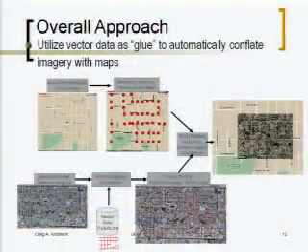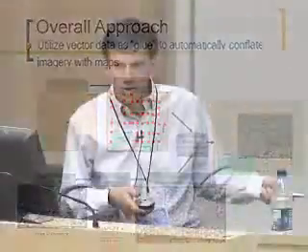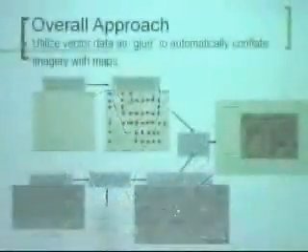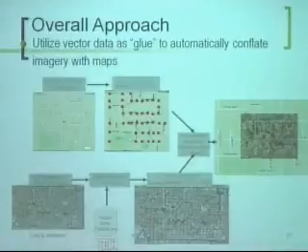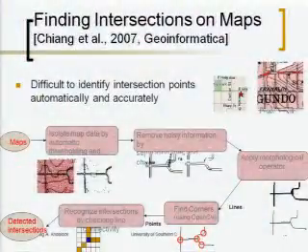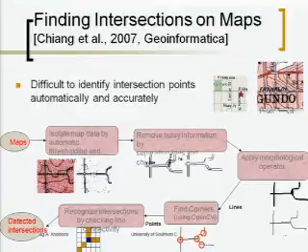Now we've sort of gotten to this point here. We've got this image, and all the little red dots shown there are the actual intersections on the roads. Now we go through the other part of this process where we have to find the intersections on the map and align it with the image. And just very quickly, I want to give you a sense of what's going on here. So this in general is hard, and we don't want to have to train this for every map.